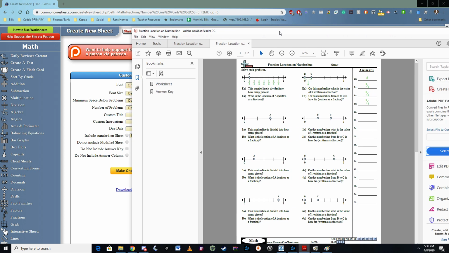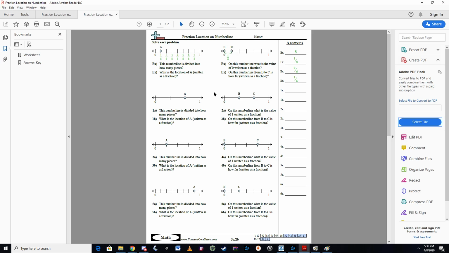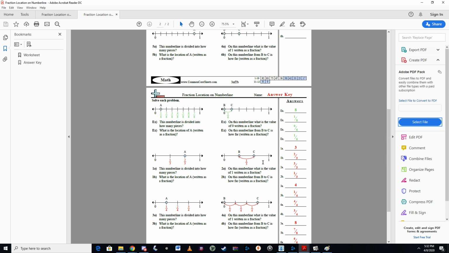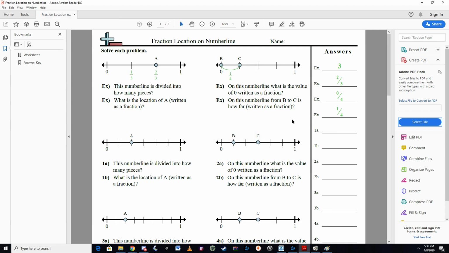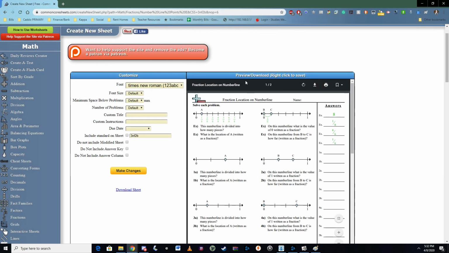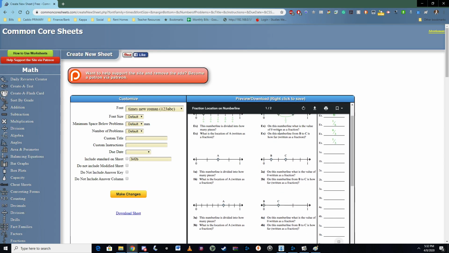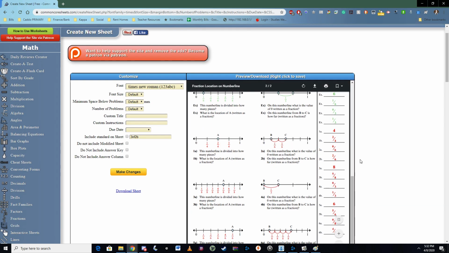And then view it. And you just get a sheet of paper and do the work on the side, and look at this on your screen and write, pencil and paper, and then see if you're right or wrong, because it gives you the answers on the second page. If you need more, just hit make changes, and it generates a new one for you. And again, the answers are on the second page.